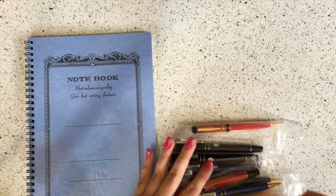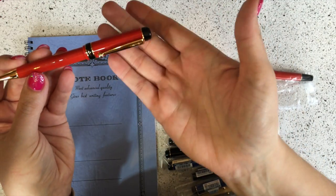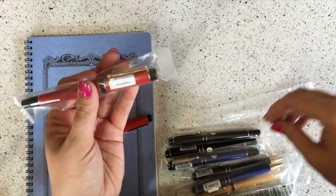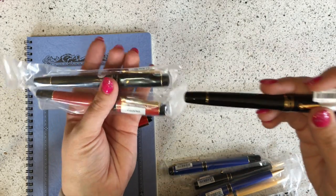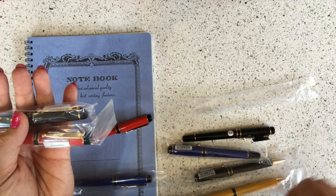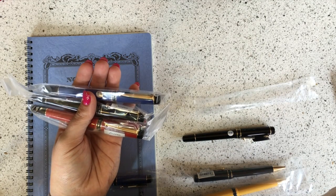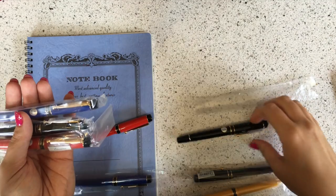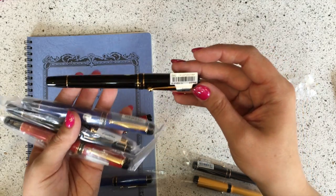Here's another pen I'm super excited about: this is the Lucina, a ballpoint pen by Pilot. We've always had the fountain pen version, which I personally use and really love. Most of you know I don't do a lot of fountain pen videos because people get so picky about my techniques — I've been called barbaric and received other hilarious nasty comments about not doing anything right with fountain pens. That's the backstory on why you don't see me doing more fountain pen videos.